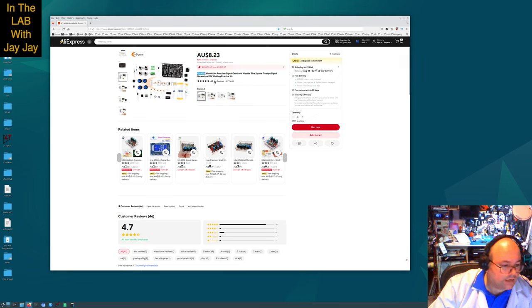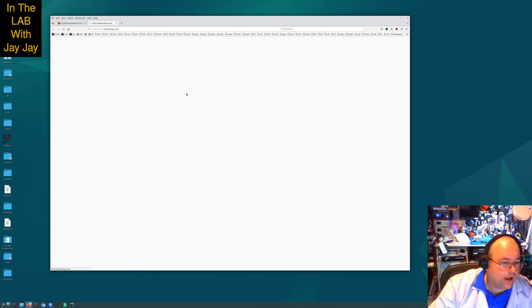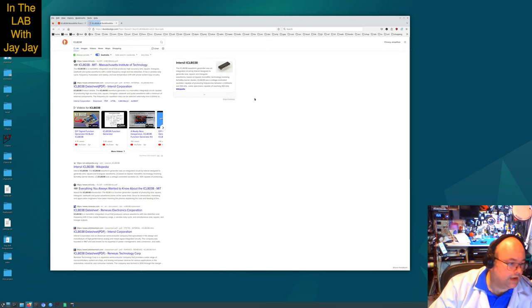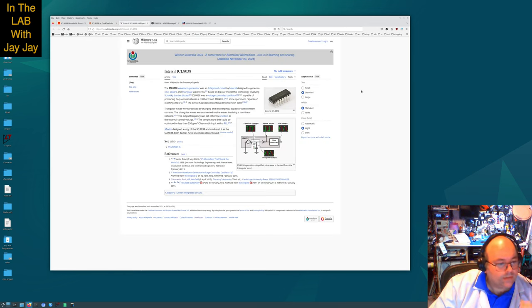Now, it's called the ICL8038, I believe, because of the integrated circuit that's in there. Oh, look at that. So it was an integrated circuit. So apparently it's obsolete now. So let's jump over there and there and there. Why not? So this is the Intercell ICL8038.